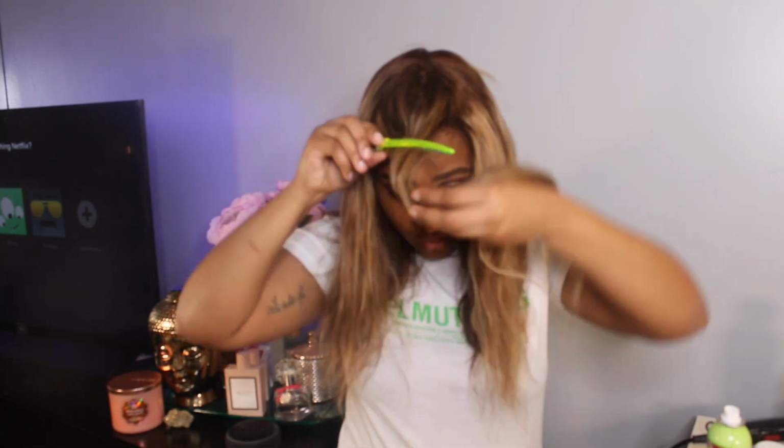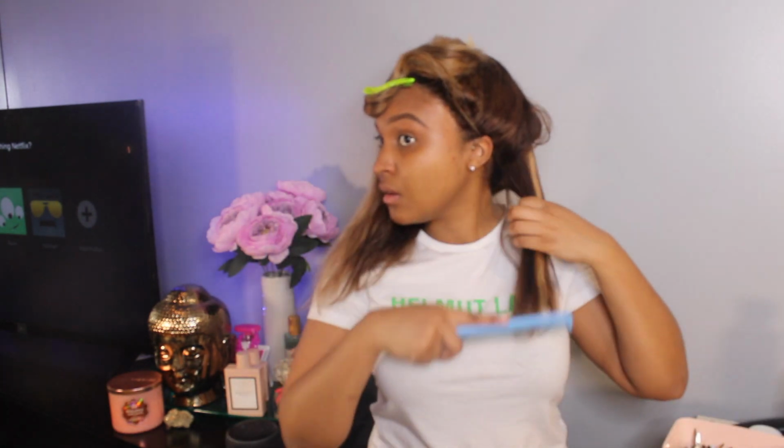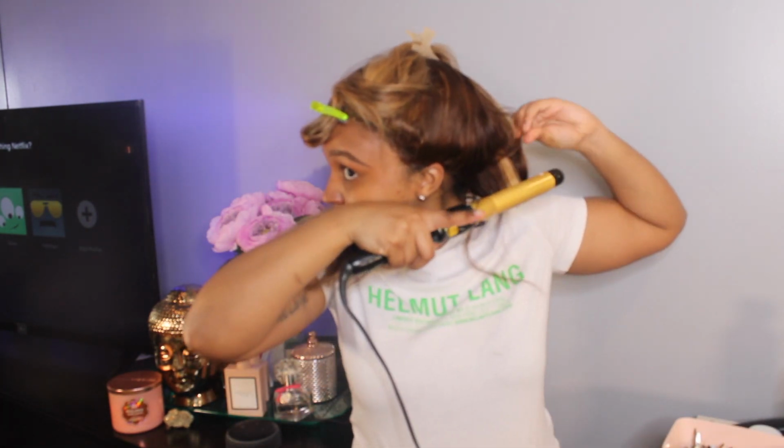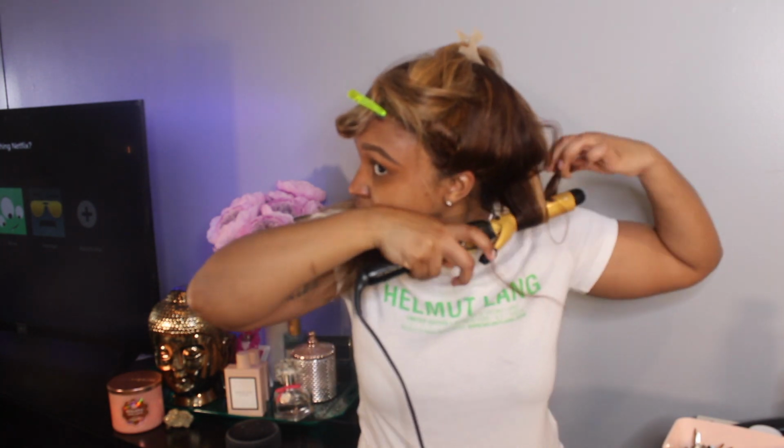Now that the wig is secure, we are going to separate the hair into sections. I am creating a bang, not really a blunt bang, but because I know that I'm going to be curling this style, it's not really too important how straight it is. Maybe if I were blow drying it straight, it would be very important for me to straighten that out. So I'm just gonna start by getting the curls together because the longer you have your curl pinned, the better it's gonna be.